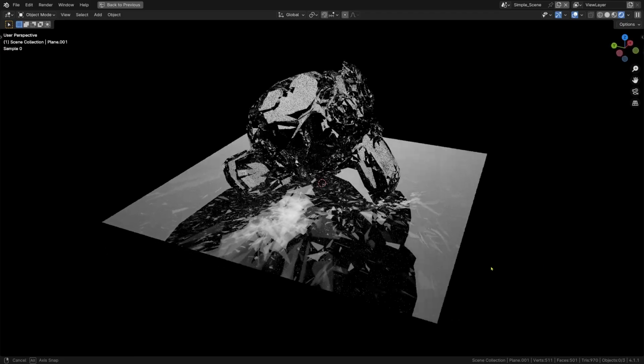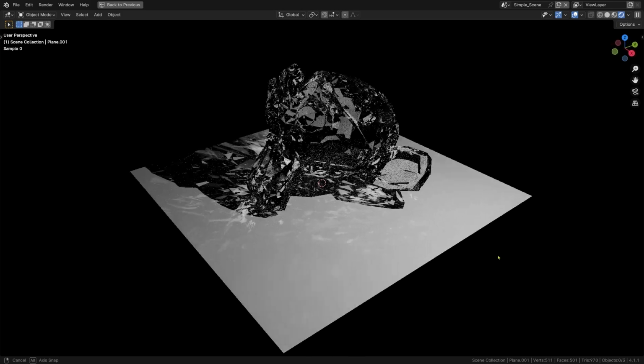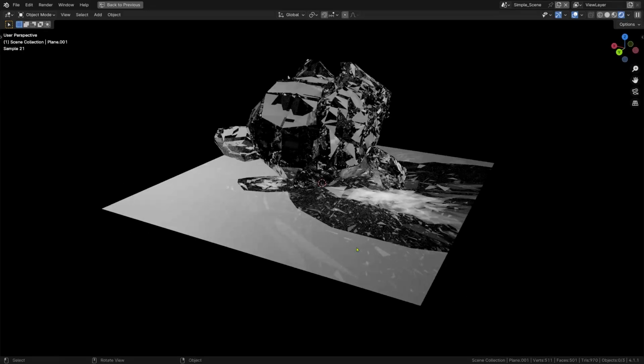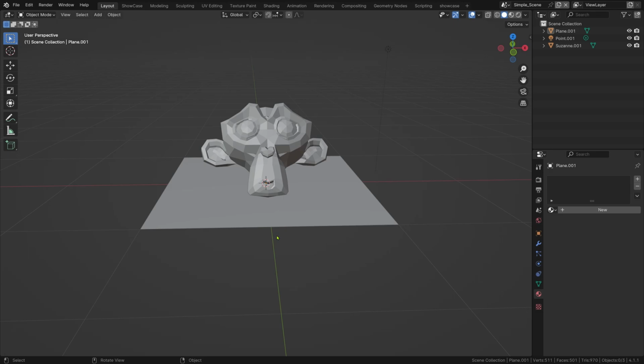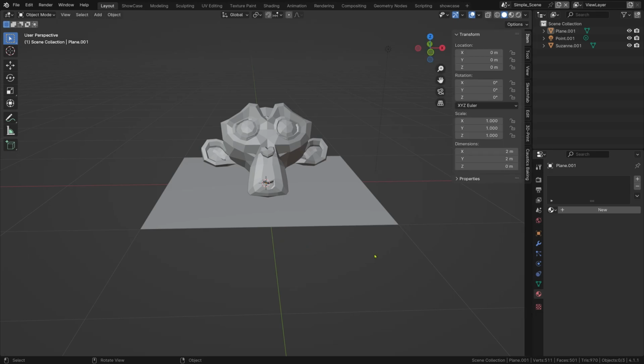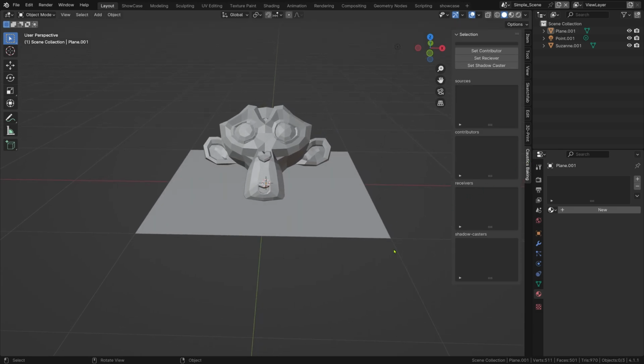In this video, I will show you how to use the Caustic baking add-on to create realistic and accurate caustics in Blender. Let's start by covering the basic functionality of the add-on. Two main areas are used to interact with the add-on. The first one is located in the end panel in the 3D viewport. This is used to mark relevant objects for the add-on to process.